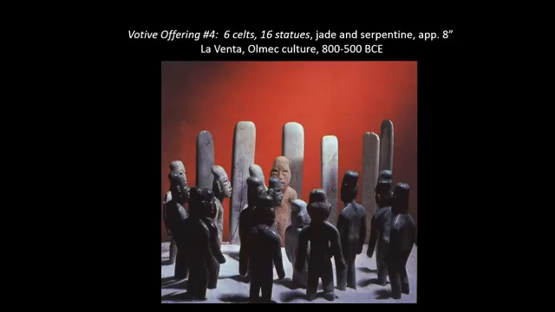This group that you're seeing on the screen, called Votive Offering Number 4, was found buried as a cache near a temple. Perhaps this cache was meant to help consecrate the temple. It includes several axes, or celts as they are also known, along with many semi-precious stone figures with open mouths and elongated craniums. It appears when found that the figures were all listening to one central figure speak, and in fact how they're shown on the screen is the orientation in which they were found.